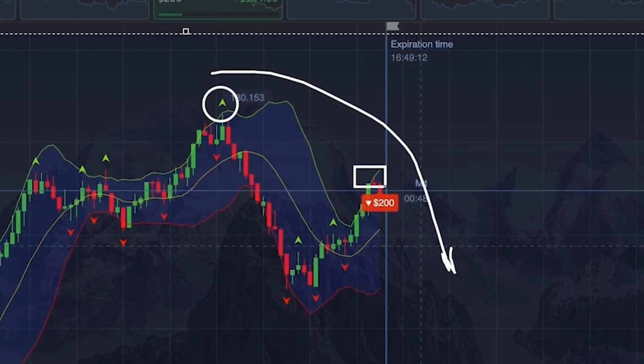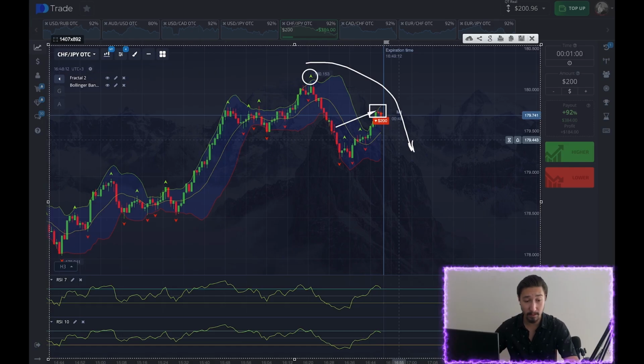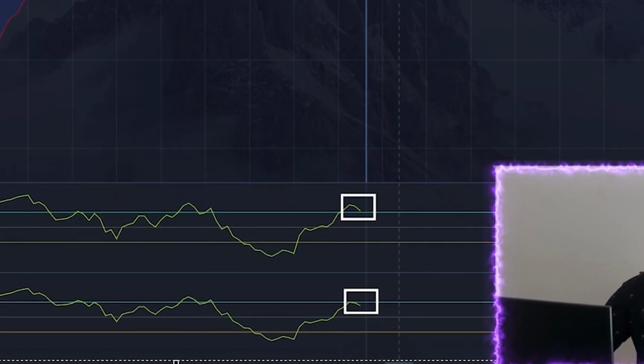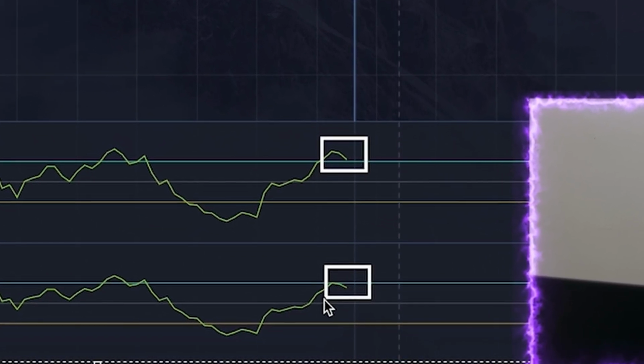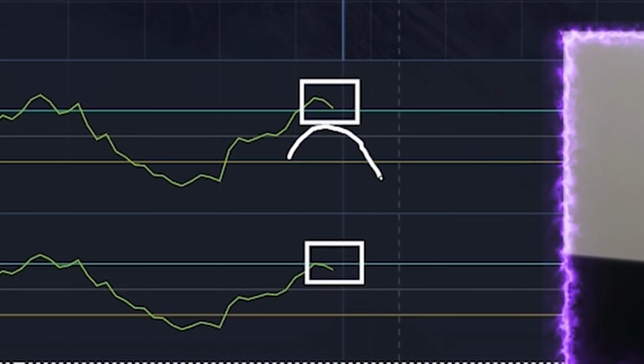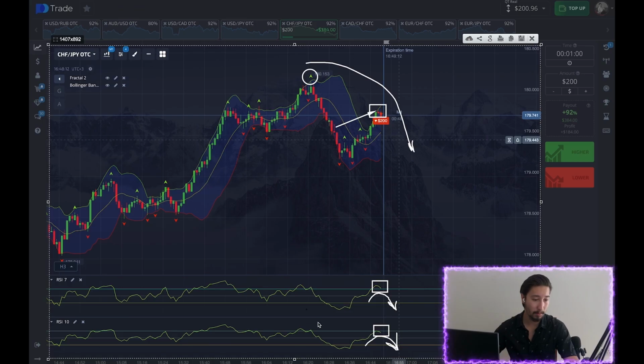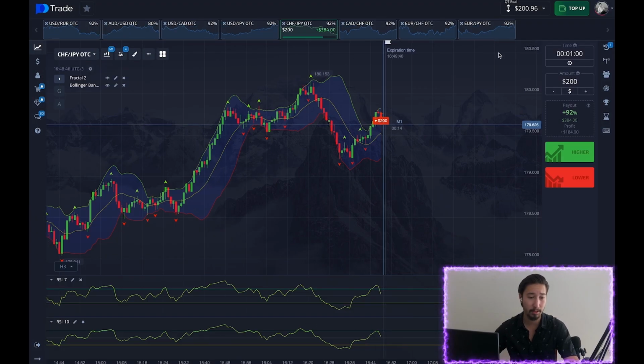But nevertheless, there is a signal touching the upper Bollinger Band. In fact, my local maximum should be updated here. The moving lines of the oscillators are in the overbought area, to be more precise. The oscillator with a period of 10 is about to cross this area and head down. And from the second oscillator, I observe a touch and a rebound from this area. So let's look at the results.